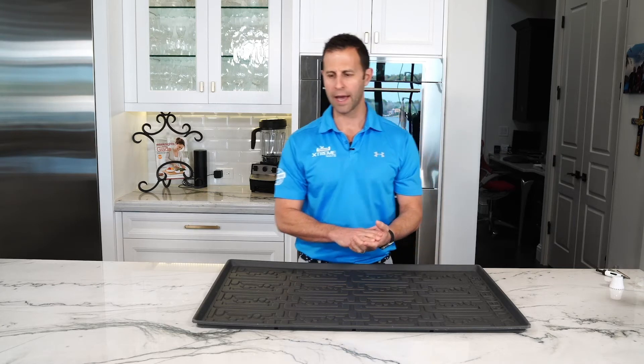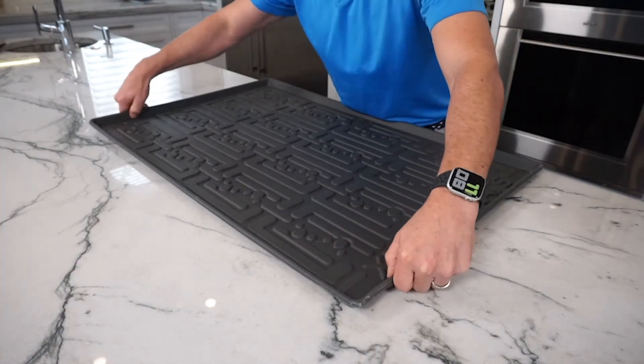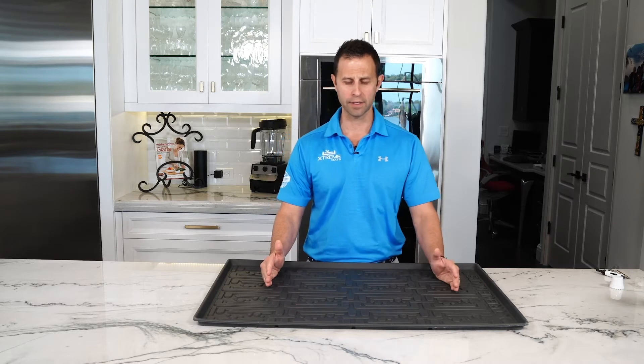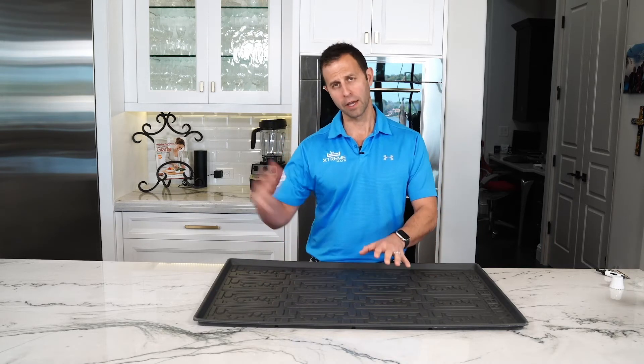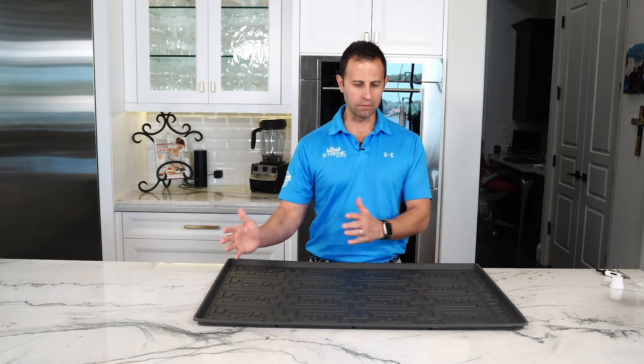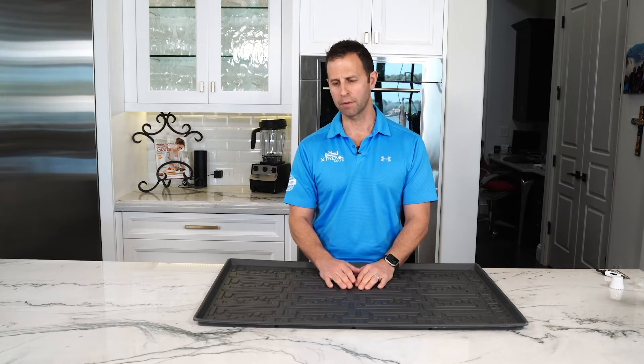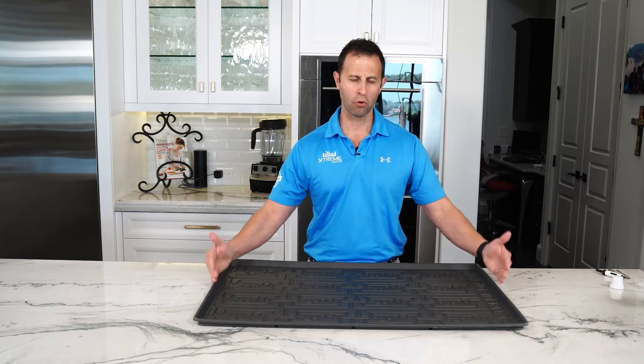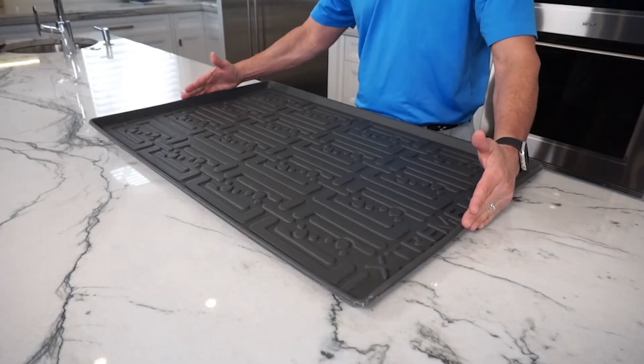When trying to size the right Xtreme Mat for your cabinet, you want to take a look at our measuring chart. There are two measurements: a minimum and a maximum size. As long as your cabinet can fit the minimum measurement, the top can flex in. All sink-base cabinets have a standard width — 36, 33, 30, etc. — but inside measurements change between manufacturers. Some may be off five-eighths of an inch or so on the inside. With our sidewalls flexed out, it makes more of a custom fit and flexes nice and tight in a smaller cabinet.